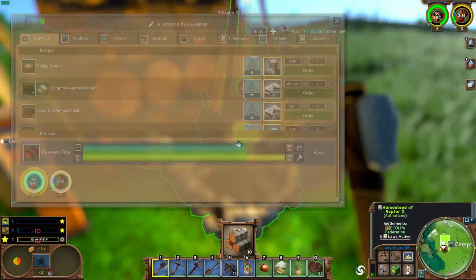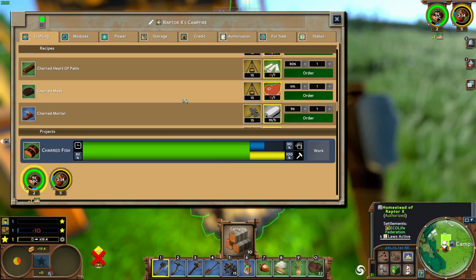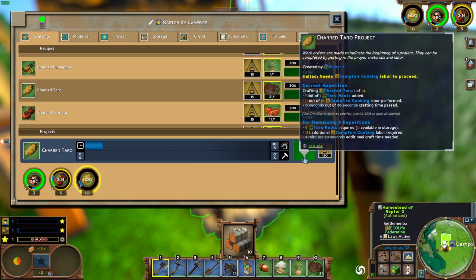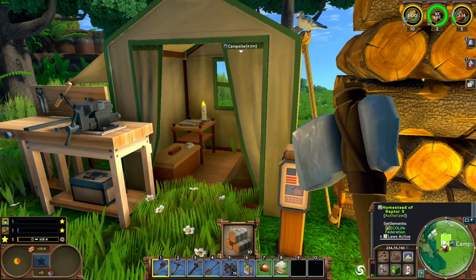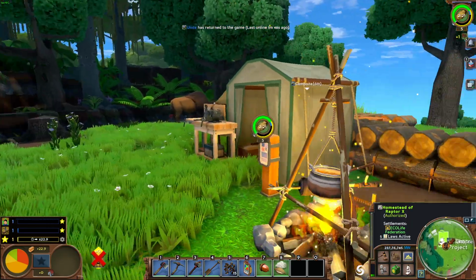Right. And let's see here. Charred taro. There we go. I'm going to go ahead and do 10 of those. And we're going to put those into there. Pineapple. Okay. And that's going to be it for right now. We can pause this and we're back.